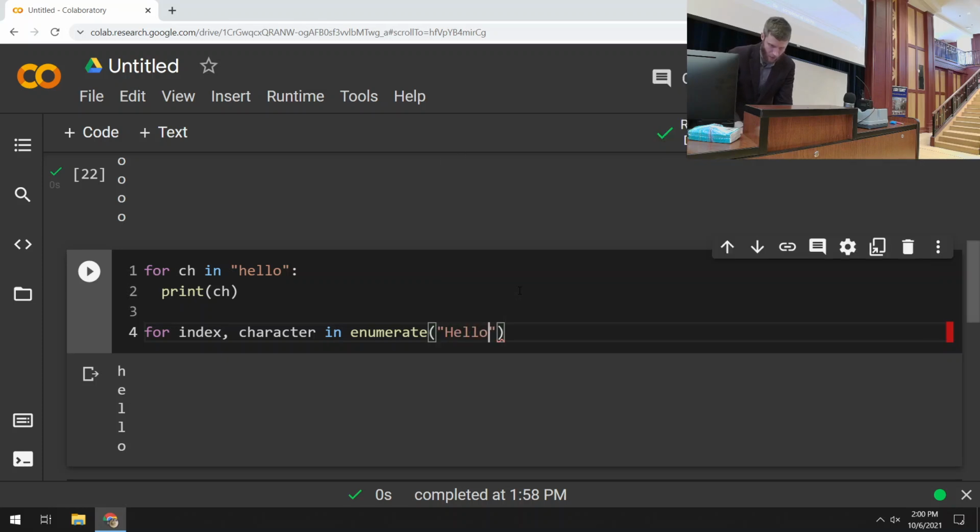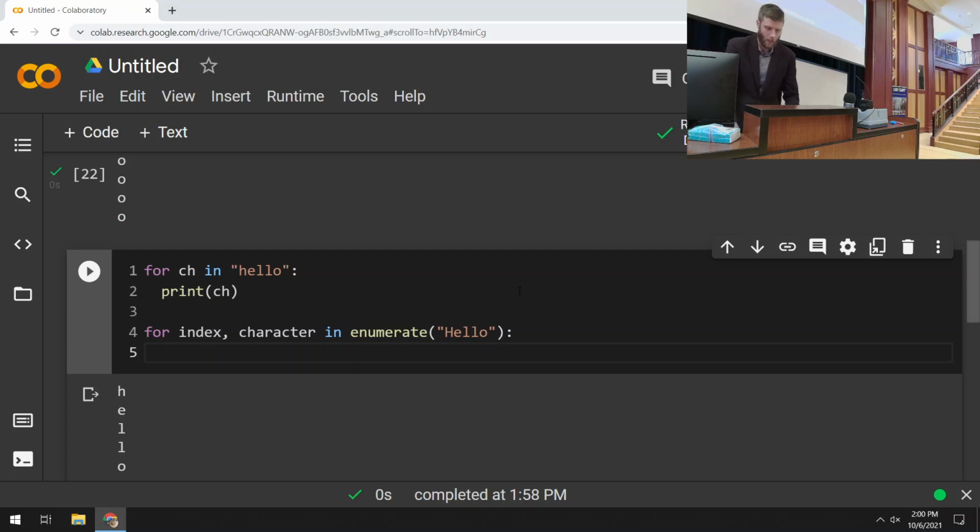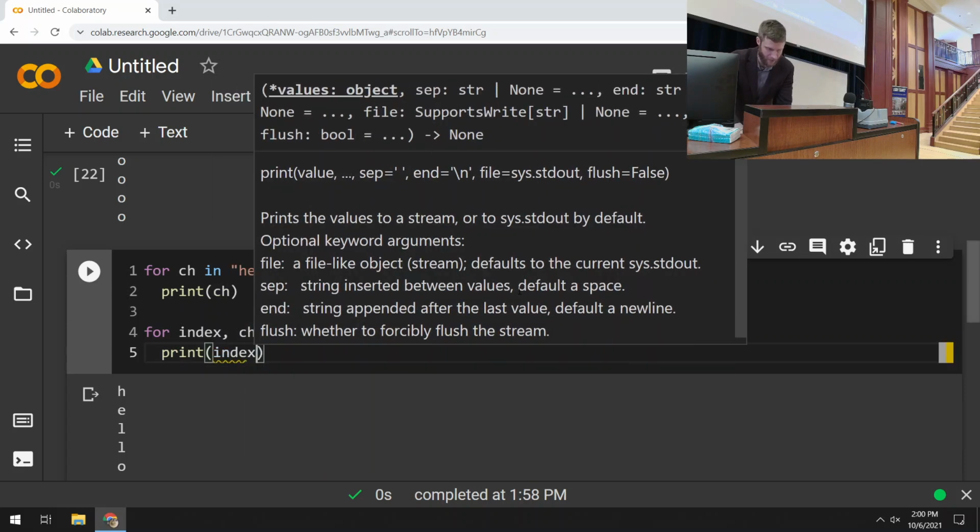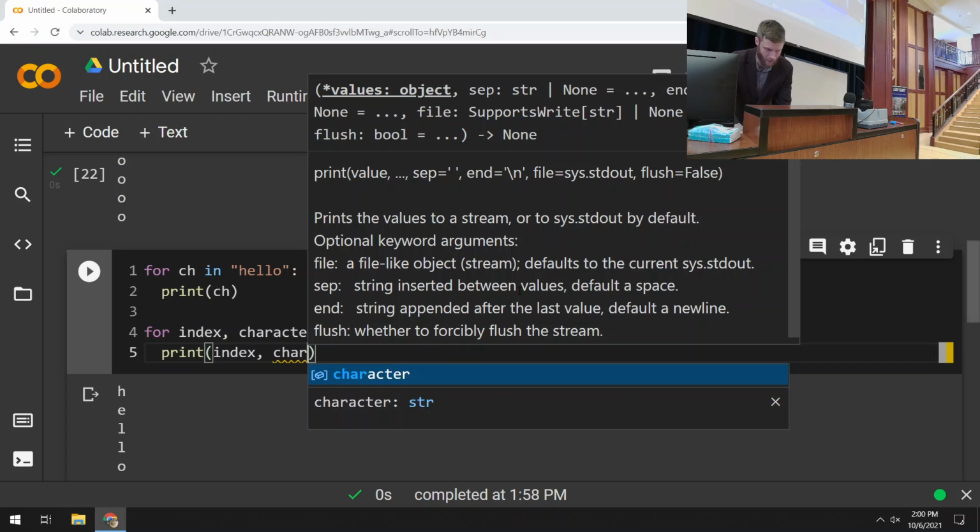Enumerate. Okay, don't worry about memorizing this right now or anything. We'll talk about enumerate a little bit later. But when I write the for loop this way, instead of saying in string, I said in enumerate string. And instead, it's going to give me two variables, index and character. Index will be what index the character is at, and character will be the character. And every time through the loop, both those values will update. So let's have a look here. I can print out index and character.